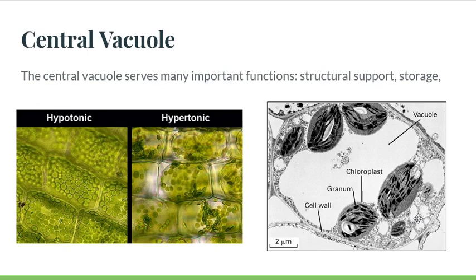Because if you were to try to push on a cardboard box, it would be pretty easy to collapse. But if you put a blown up balloon inside there with pressure, then it's got a lot more support, a lot more rigidity. So plants that have a completely swollen central vacuole are in what's called a hypotonic condition. And for plants, that's perfectly normal. That's where they want to be. It provides their cells this structural support.